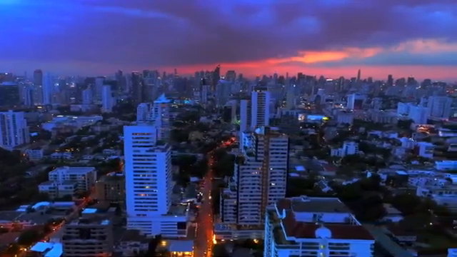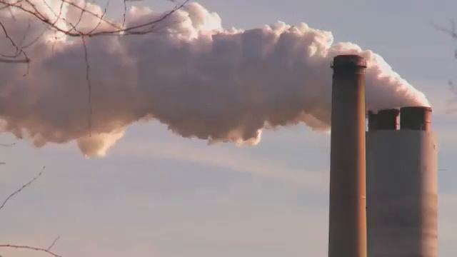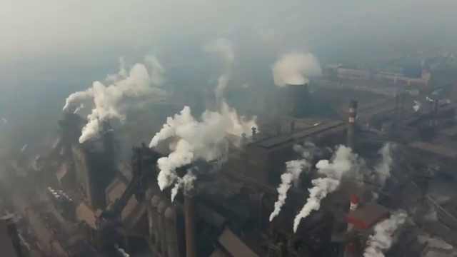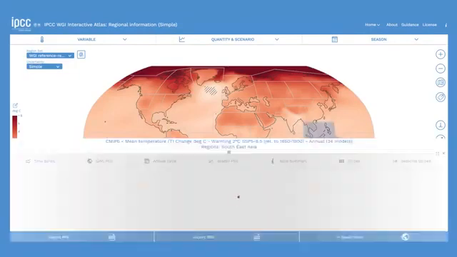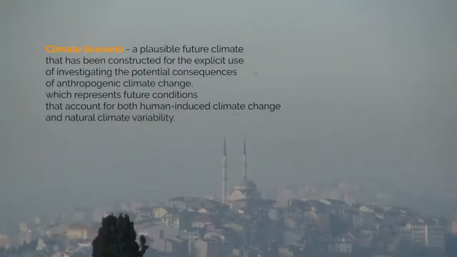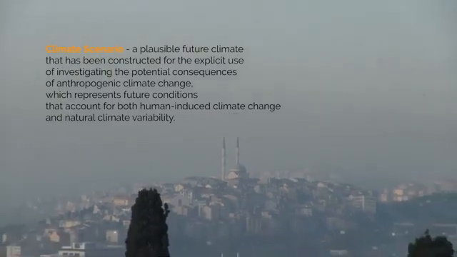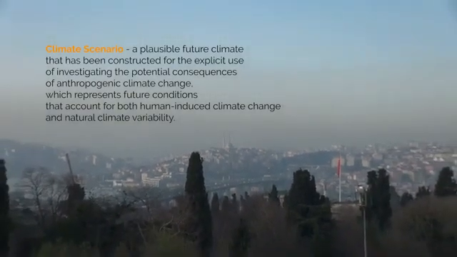and opportunities. Likewise, climate scenarios are storylines about how the world will develop along the possible global development pathways when considering the amount of greenhouse gas emissions in the future. According to the Intergovernmental Panel on Climate Change, or the IPCC, a climate scenario refers to a plausible future climate that has been constructed for the explicit use of investigating the potential consequences of anthropogenic climate change, which represent future conditions that account for both human-induced climate change and natural climate variability.